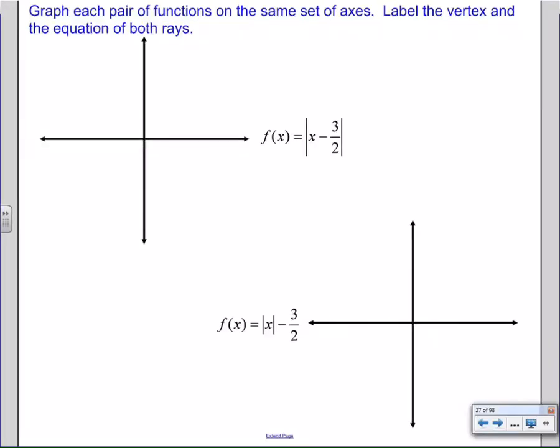Hello. The purpose of today's video is to talk about absolute value graphs, and what we're going to do is try to make a connection between the equations that we're given and the graphs that are produced. So the first thing is, we know that the absolute value graph looks like the line y equals x. The line y equals x usually looks like a diagonal line, and it goes off in both directions. That's the line y equals x.